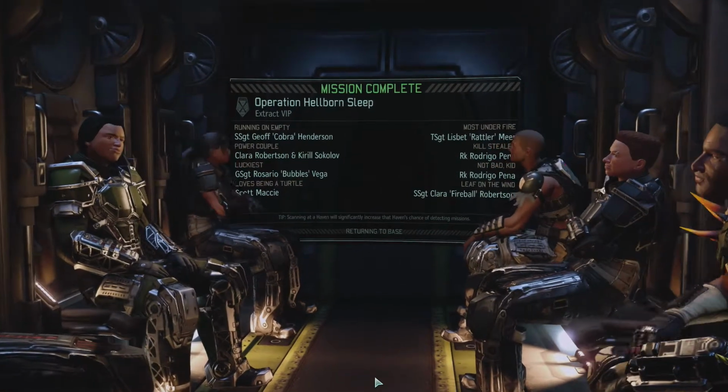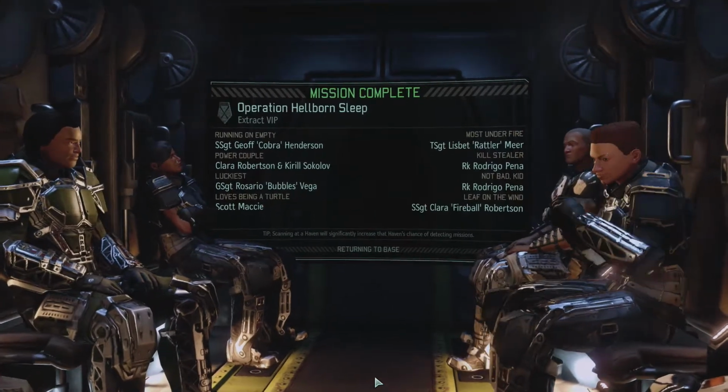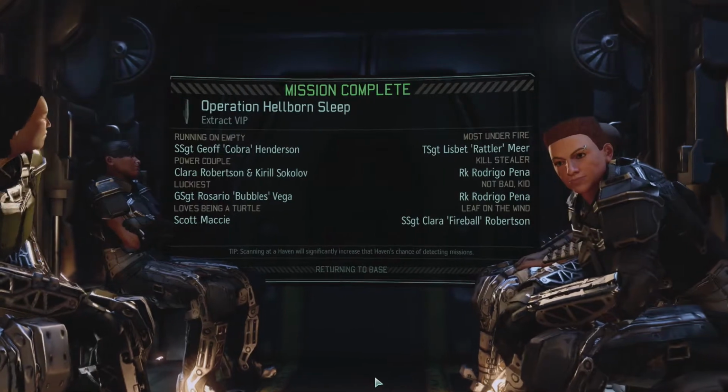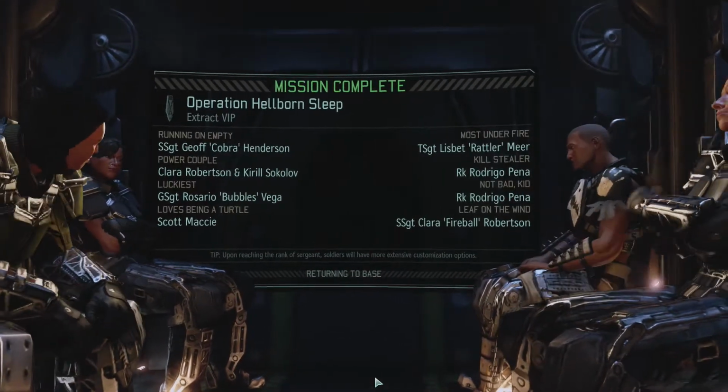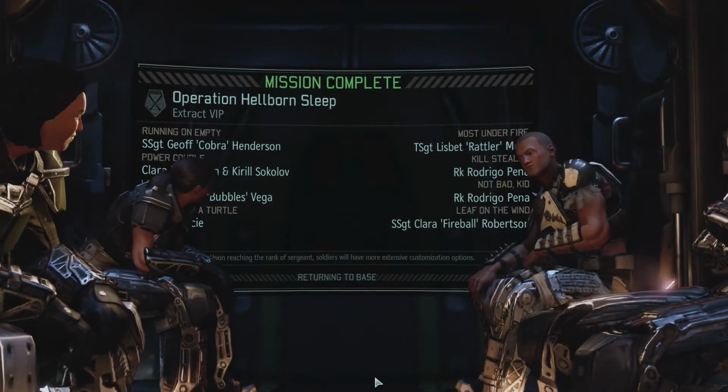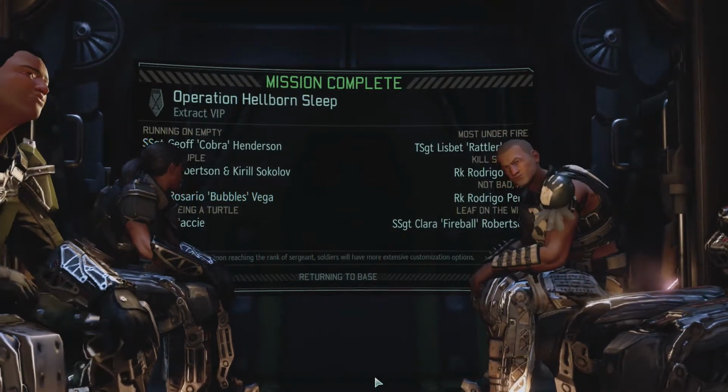But mission done, so happy days in that way. Running on empty were Cobra, Power Couple, Robinson, and Sokolov. Luckiest was Bubbles. Loves being a turtle, Mackie. Mackie didn't have a choice. Most of the fire was Rattler, who toughed it out really well. Did a good tank job there.